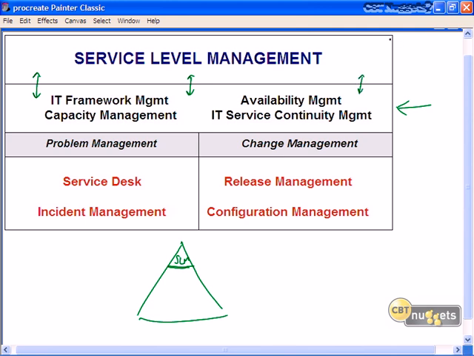As a matter of fact, these upper tier services, service level management, availability, IT service continuity, capacity, and IT framework are often referred to as the tactical aspect of responsibility. And then down here what we have is really 2 different categories. You've got problem management and change management, which we know are tightly coupled. But under problem management, you've got the service desk and incident management. And under change management, you've got release management and configuration management. And you may actually design your ITIL service solution this way, partitioning up these different management responsibilities to individuals, to working groups, to steering groups, to teams based on these modular approaches. Now, this is the tactical aspect.